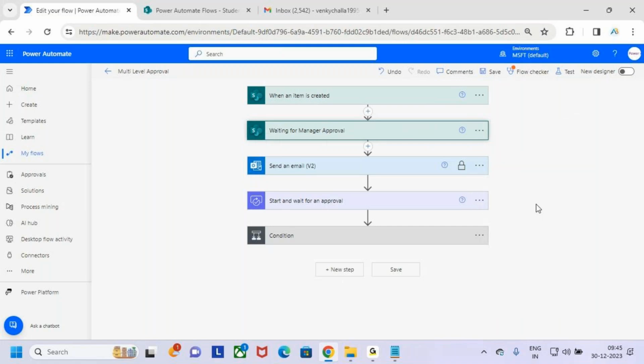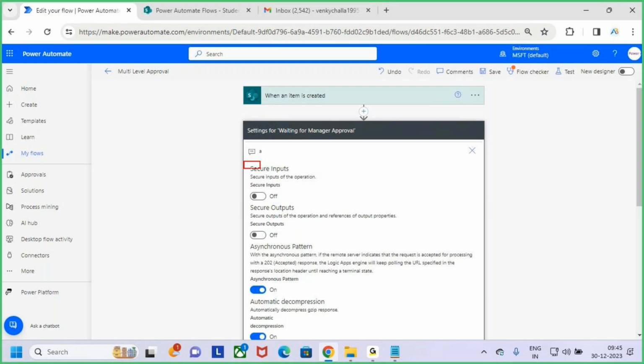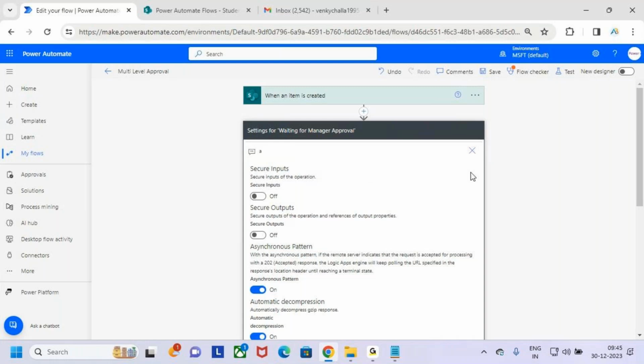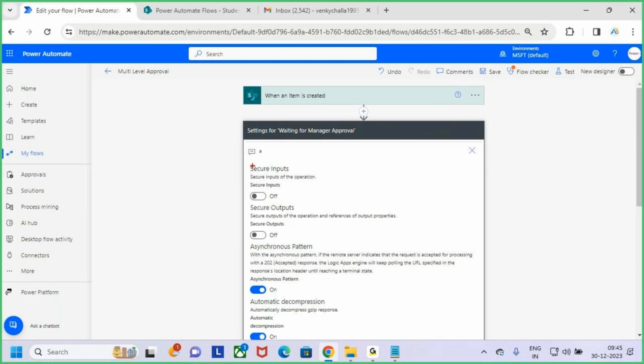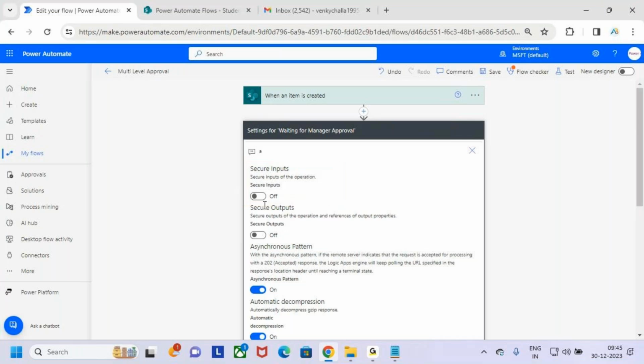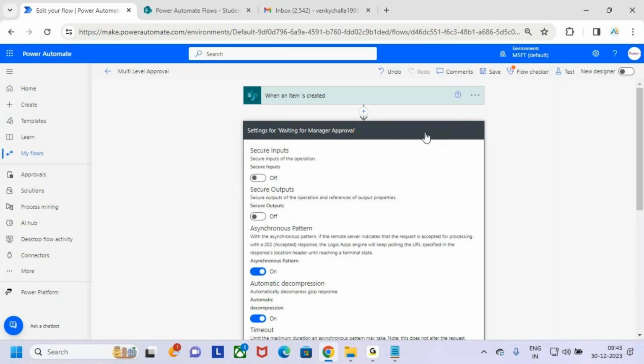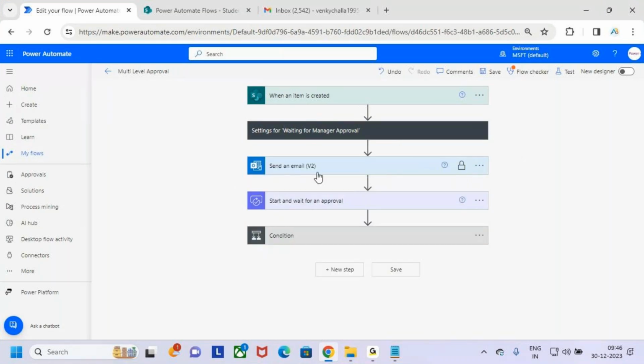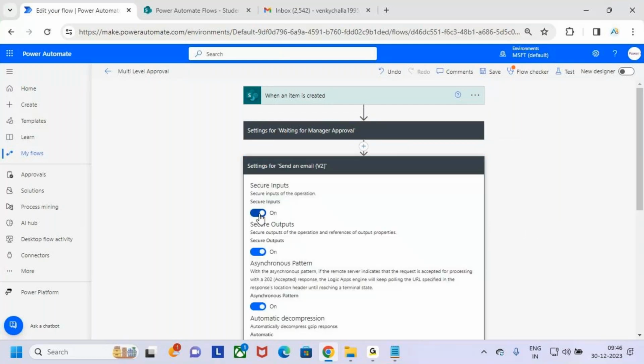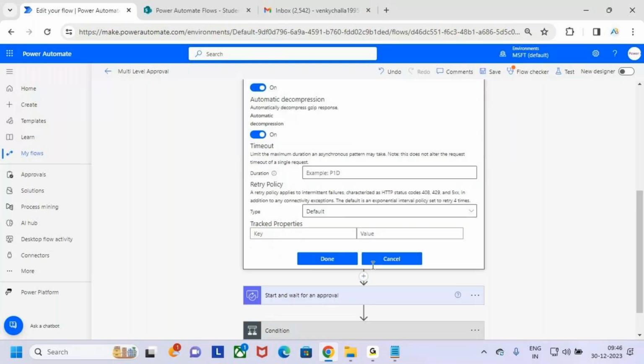And next, what is the action? Settings. When I go to the settings, if you see here, there is something called secure input and secure output, guys. These two are important. Now what is this secure input and secure output? So let us say there is some information you are passing as high level information. If you want to keep anything confidential, which you don't want to display to the users, then you can go and enable the secure inputs. If you see, by default for this email id action, I am enabling this. Now I am going to turn it off. I'm going to turn off this too.